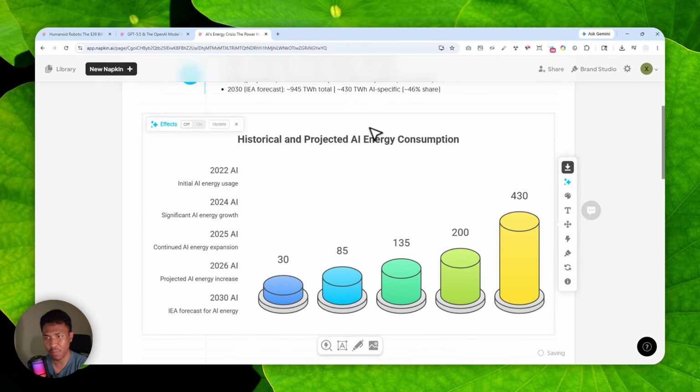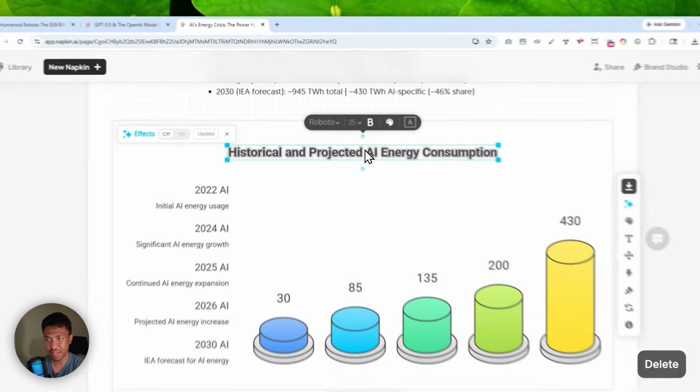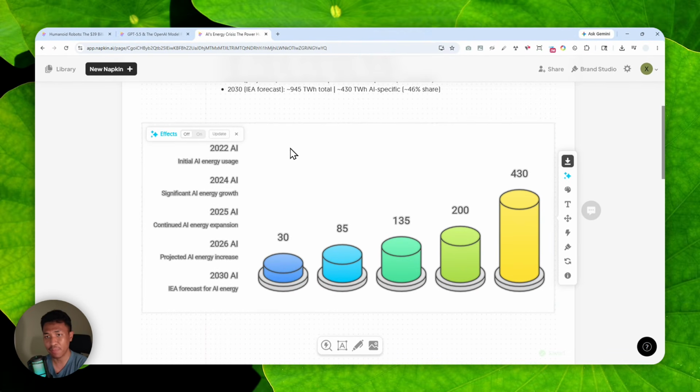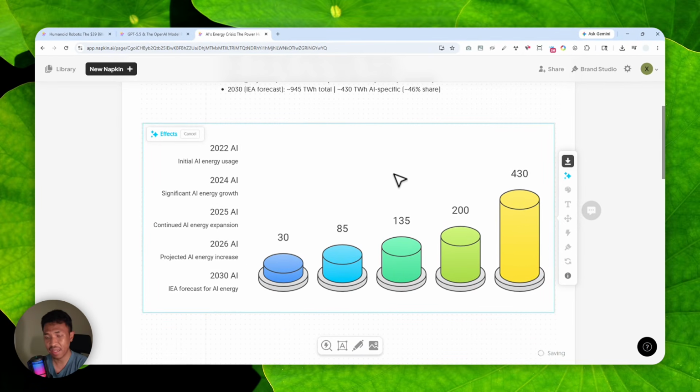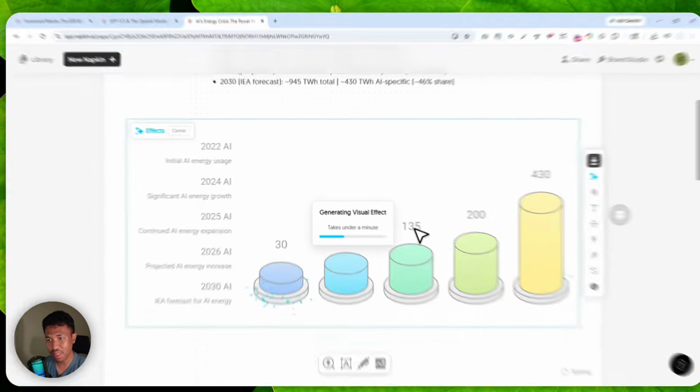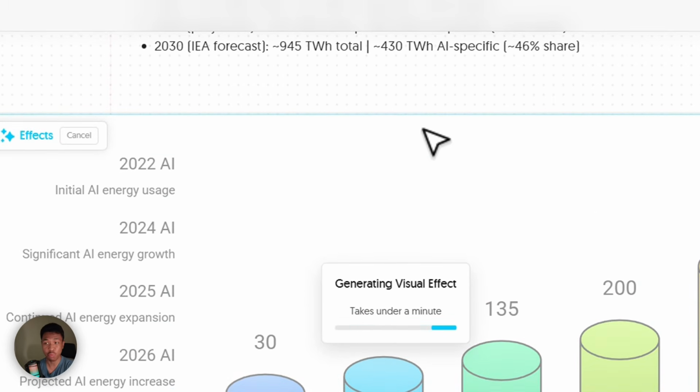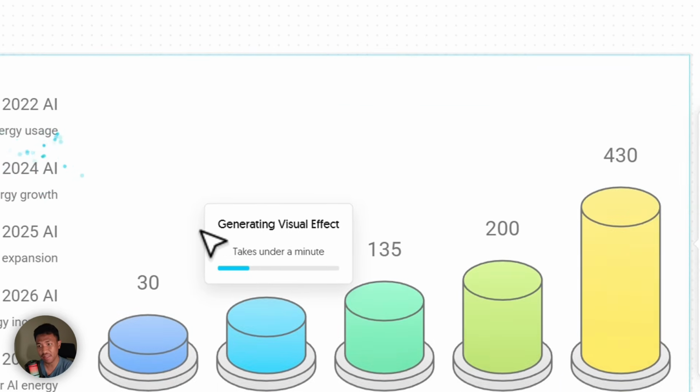So let's say here I'm going to delete this text and update the design, and just wait for AI to recreate the whole thing again based on the new edit that we just applied. So basically we have to turn off the effects first, then make some changes, and then update the design.